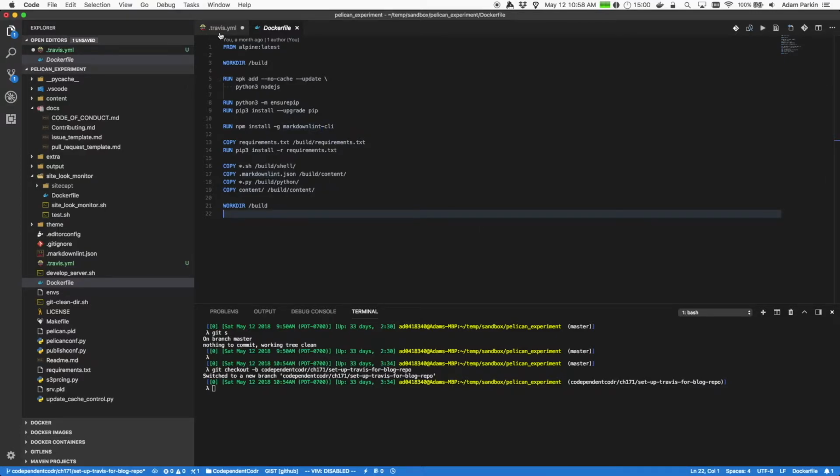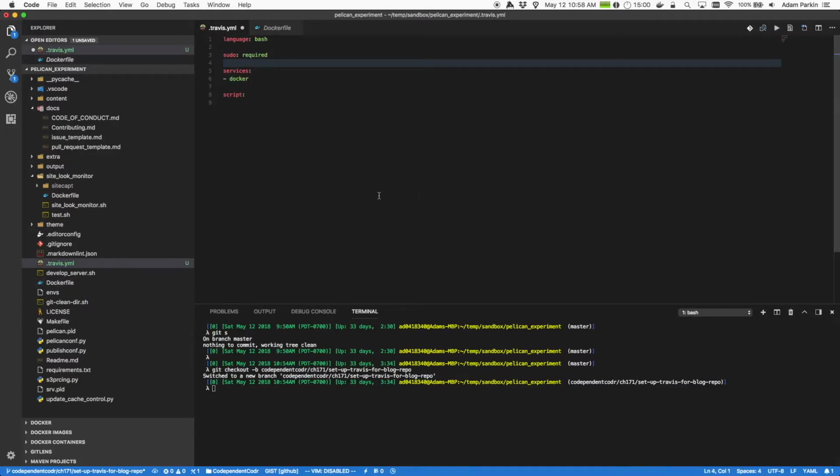So that's all fine and dandy, but that means that whatever I do on Travis is going to require Docker. And that's what this services Docker thing is. You add these two lines to basically say to Travis, when it builds the project, I want to have Docker available to me. I want to be able to build a Docker image and do things like potentially push that image up to some sort of Docker repository like Docker Hub or whatever Docker repository you happen to be using.